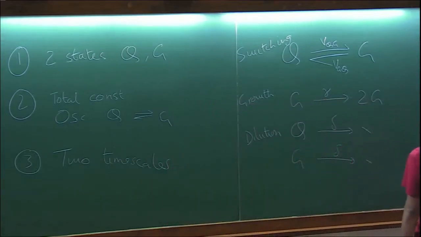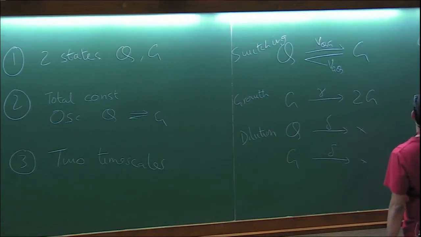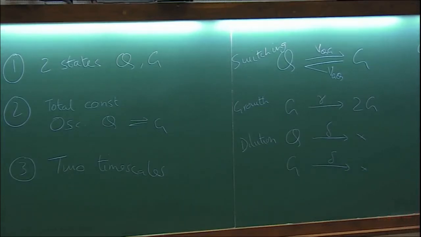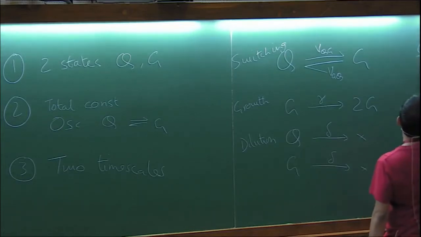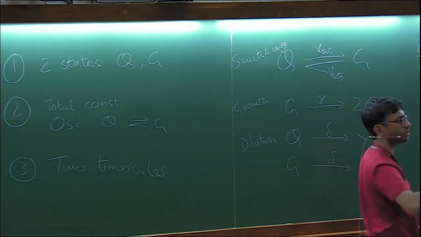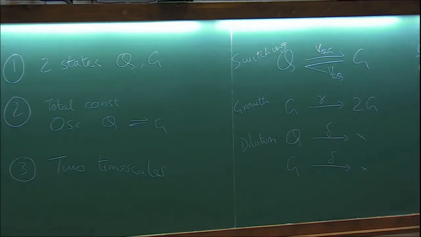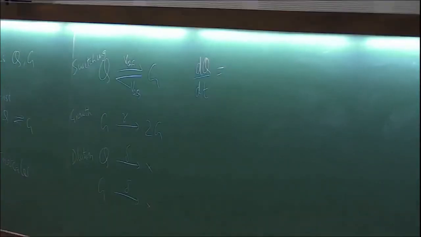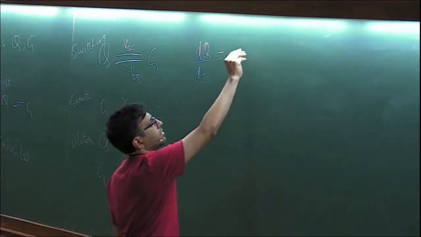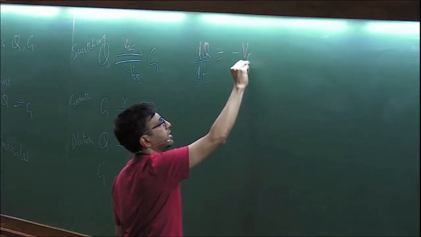So let's try and write down what would be, so if Q is, tell me if this is confusing, but if it's okay with you, I will use the letter Q to represent both the state as well as the number of cells in that state. Is that okay? Just for a bit. I hope it won't confuse you. So I'm going to write down an equation that tells me how the number of cells in the Q state will change with time. Of course, we have to look at all these processes, and you will get a minus term for things that switch away.